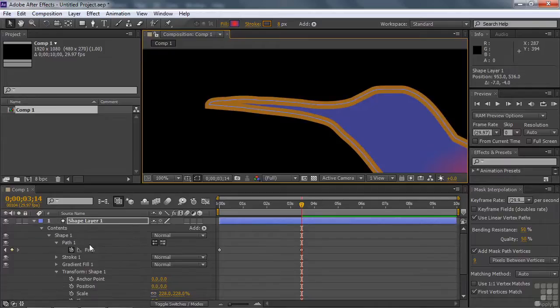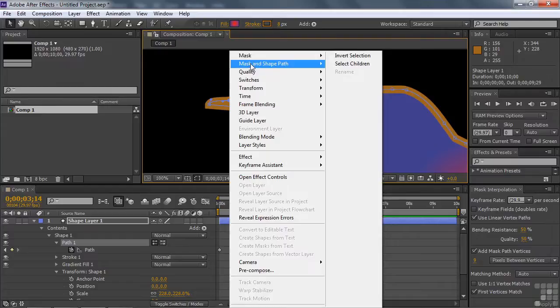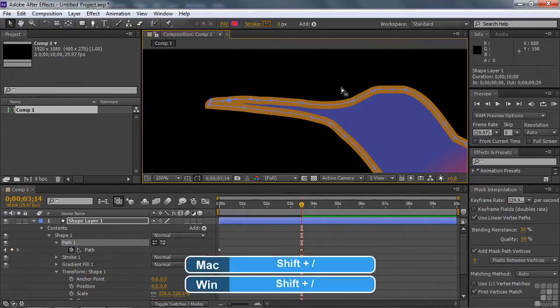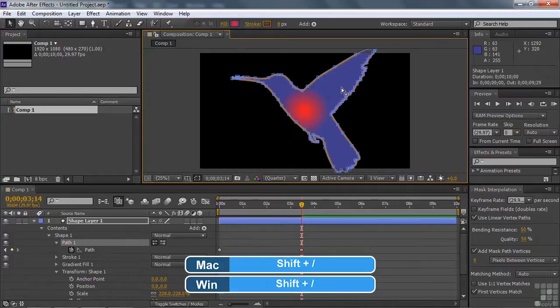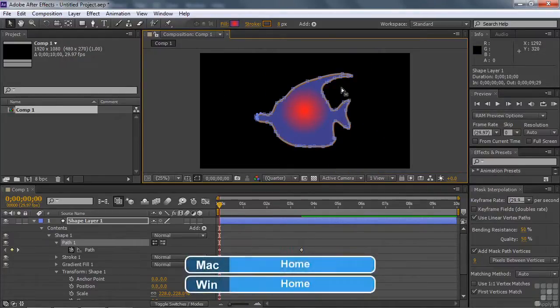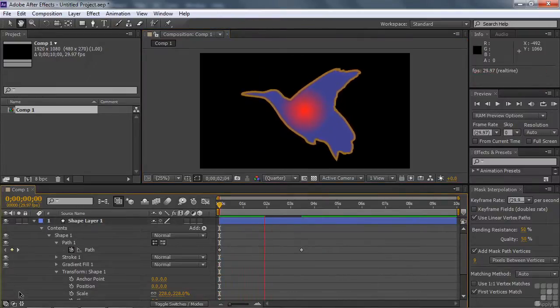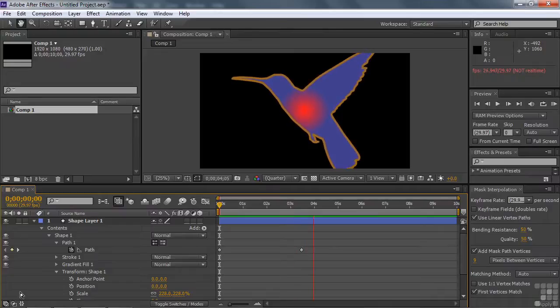I go back up here and select just path like that. Now I should be able to drag a marquee around it. There you go. Now it's selected and it has regular handles. So right click on that and we'll say that's the first vertex. There you go. Now I'm going to zoom back out by going Shift / to be able to see everything. Press the Home key to go to the beginning. I'm going to click away so we don't see all these boxes. And we'll see how that little morph goes. Much better. Nice. Okay. All right.